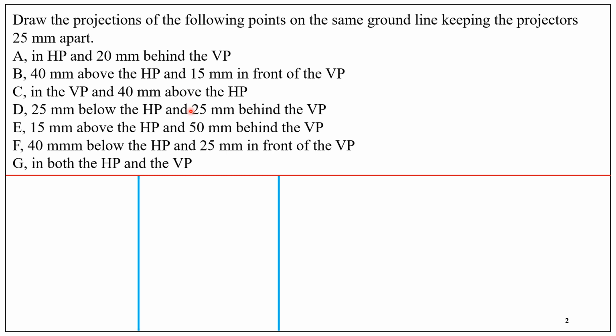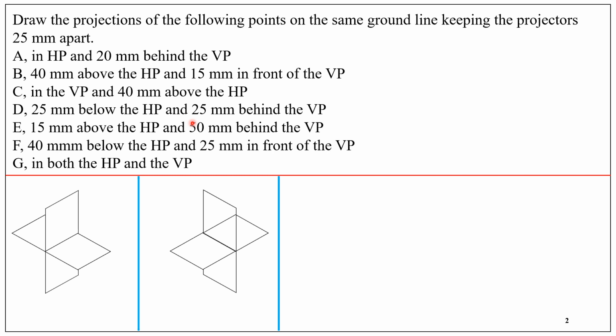To understand the position of the object, we draw the horizontal and vertical planes in two different orientations. Why two different orientations? For better visualization. We will now focus on the first subdivision wherein the point is named as A, which is in HP and 20 behind VP, and this is how object A is positioned.